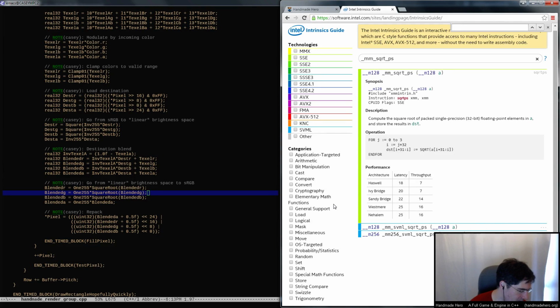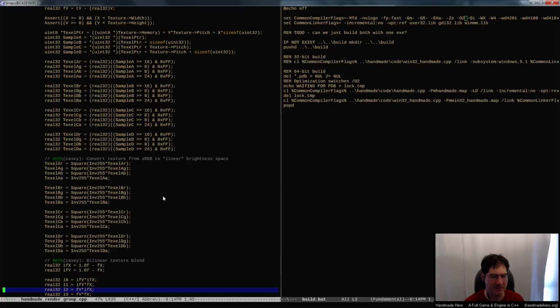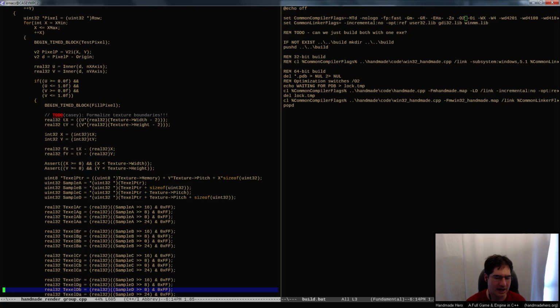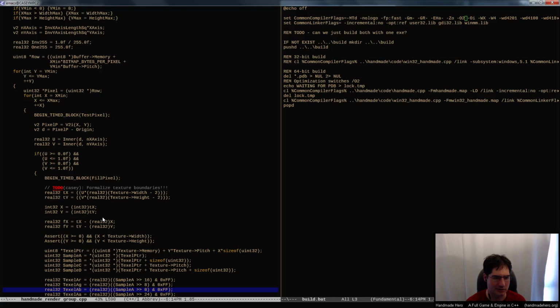Will you make multiple SIMD backends? No, we're only going to do one SIMD backend because really the other SIMD backends would just not be that interesting. They'd just be wider, right? Because we're not using that many fancy instructions. I guess maybe with the unpacking, there are some things we could do differently, but I don't think it's worth it since we're not trying to ship the renderer as a thing that people will actually use. I don't know that there's much point in doing multiple SIMD backends.